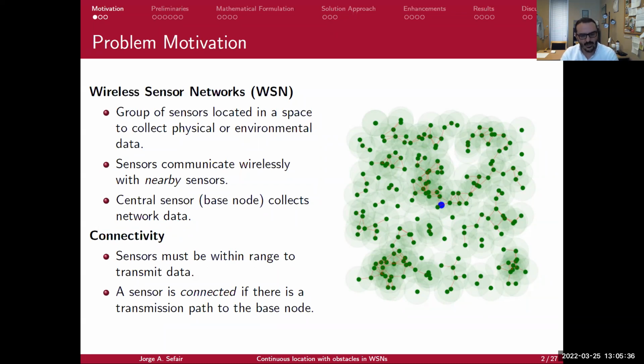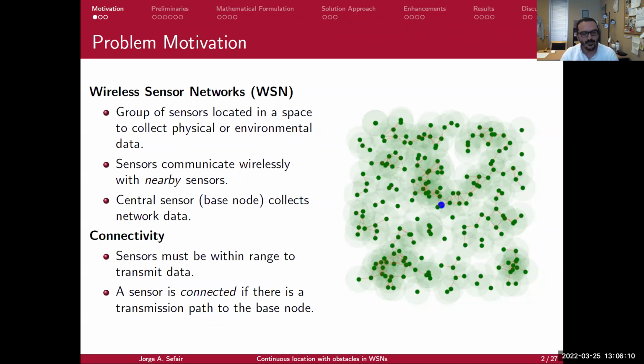There's also a central sensor, or we will call it base node, that collects all the network data. I'm assuming in this case that there is only one, but there can be multiple. And if you look at the picture on the right, that's the blue sensor that's gathering information from the network. That network on the right is not fully connected. The red arcs are connections between sensors already deployed. And then you see that there are disconnected clusters of sensors that you would like to connect and gather more information from the network.